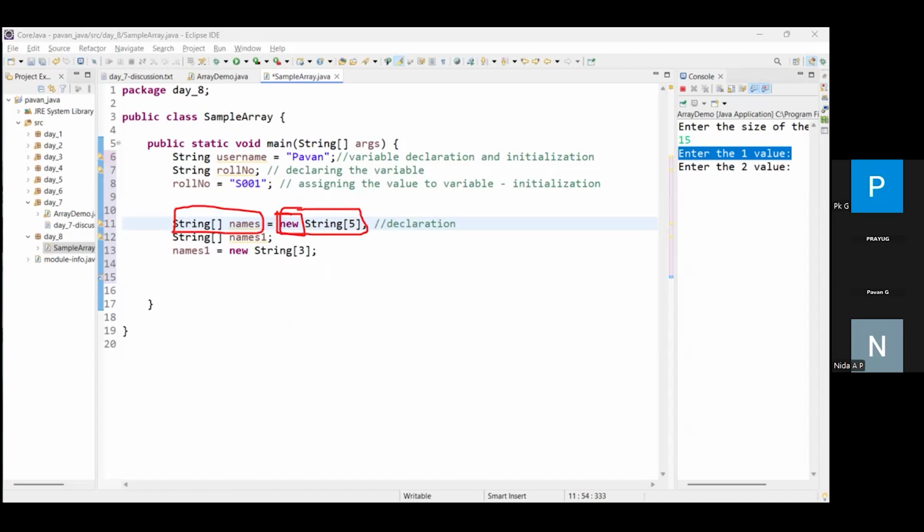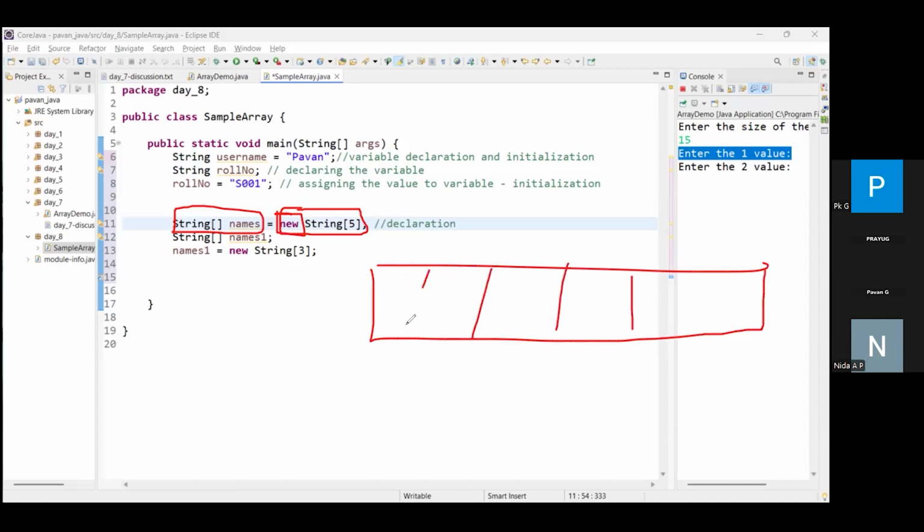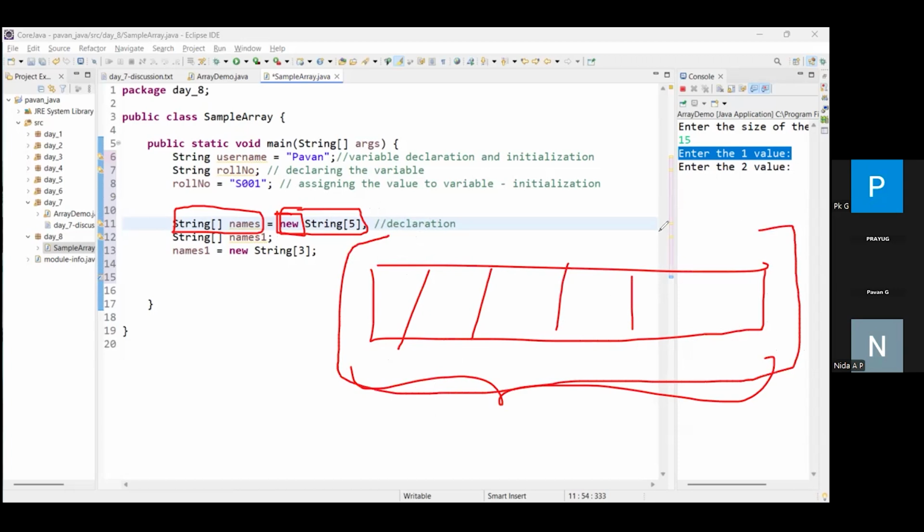So when you create an array, you are essentially creating a reference variable which points to the block. I said the array will store continuous memory locations, which means it won't refer to each and every memory location. Instead, for the overall 5, one address will be there, and that address will be pointed to your array name. That is the reason we have the new keyword over here.